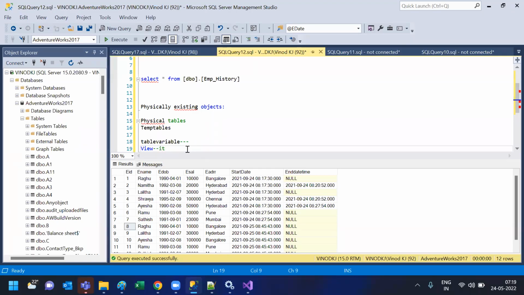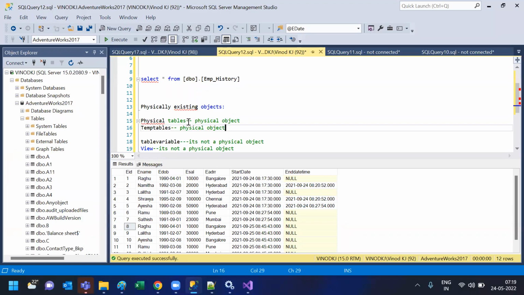It's not a physical object. Even your table variable is not a physical object. And these physical tables are physical objects, and even a temporary table is a physical object.